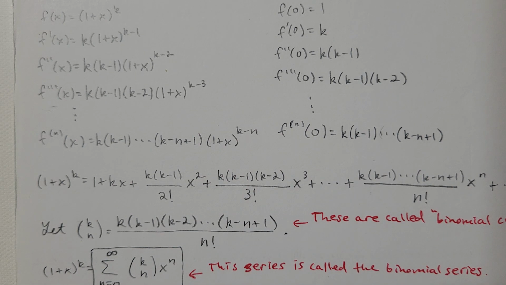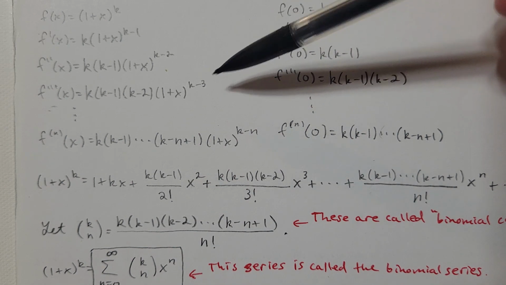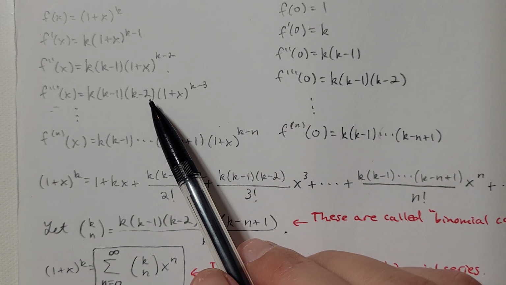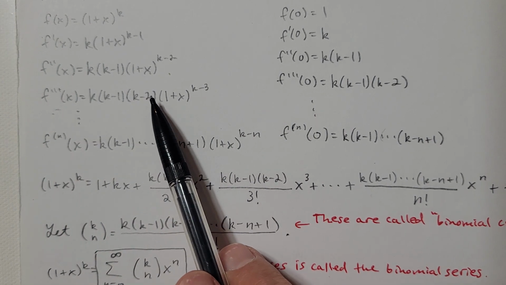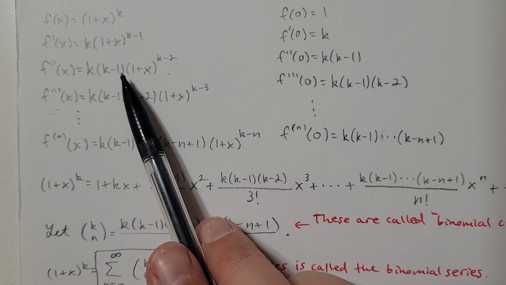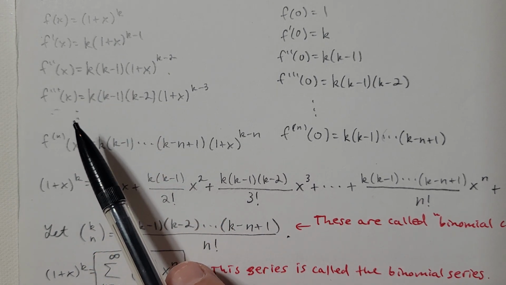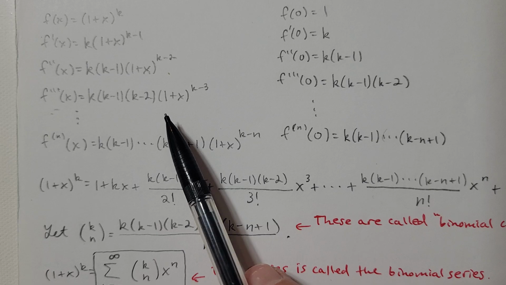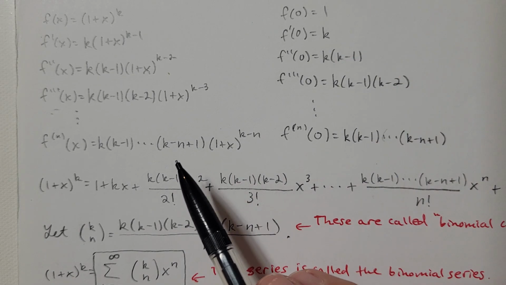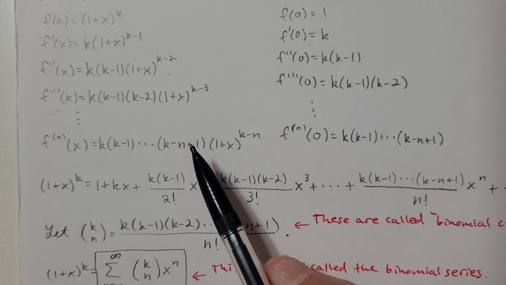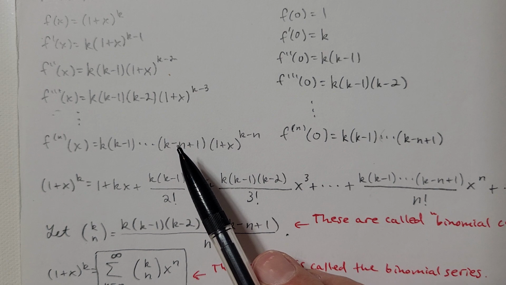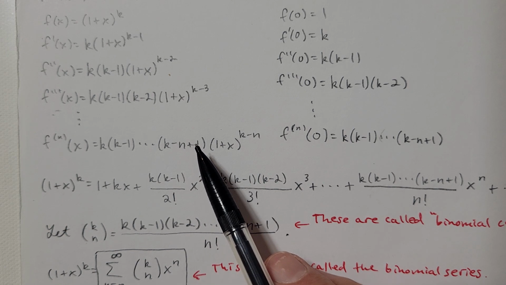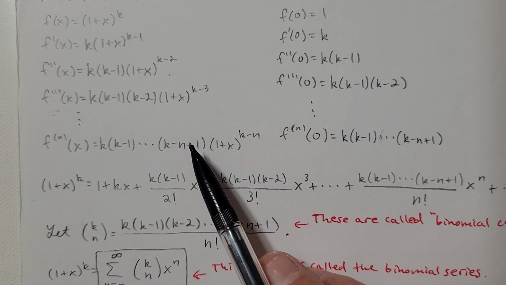Now, what's happening here is that it looks like the last number is always one less than the derivative that you're on. Okay, so like here I got a k minus 2, I'm taking the third derivative. Here I got a k minus 1, I'm taking the second derivative. On the fourth derivative, I'm going to have a k minus 3. And so it's going to be k minus n minus 1. But when I distribute the negative in the n minus 1, I get negative n plus 1. Okay, so k minus n plus 1, that'd be the last coefficient.